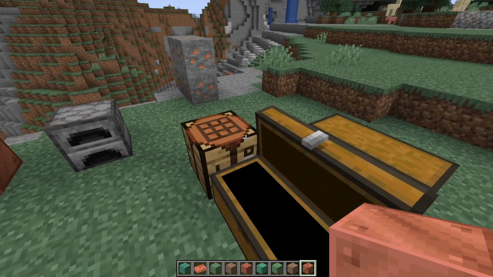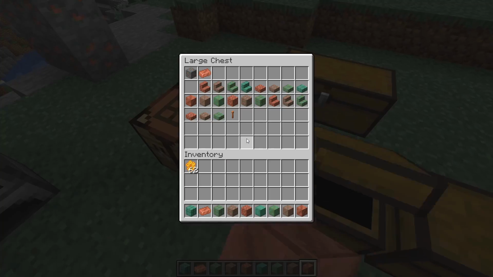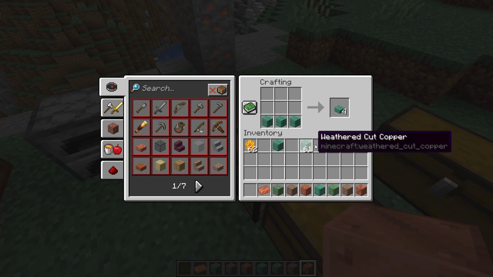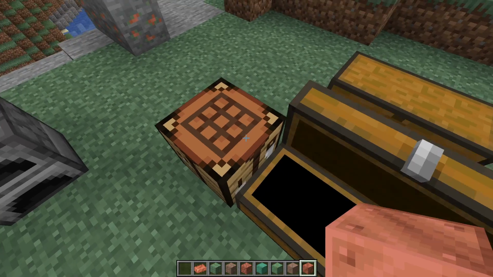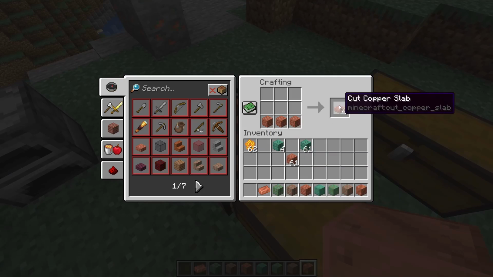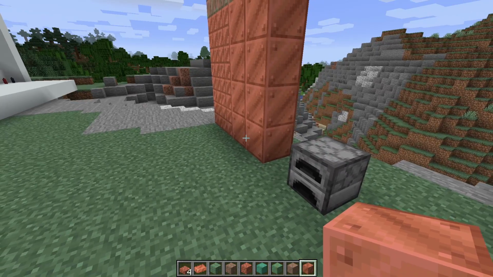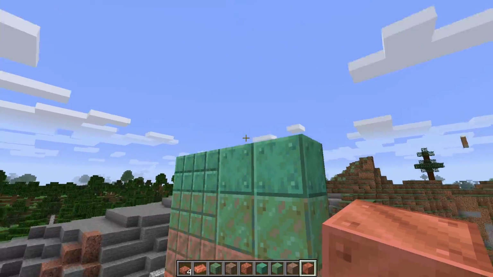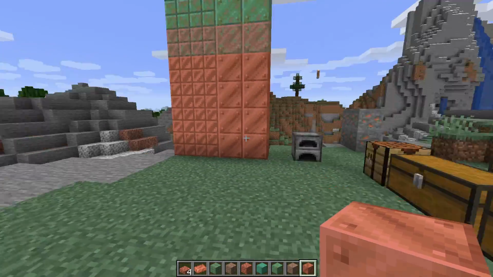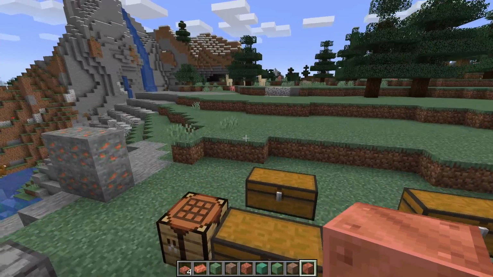Stairs and slabs are only crafted with the cut copper. Let's grab a stack of that. So if you have these, you can turn them into slabs and stuff, so you can at any point turn them into slabs or stairs. So you might have farmed up a whole bunch of max age copper. Very cool. Man, copper's really interesting.